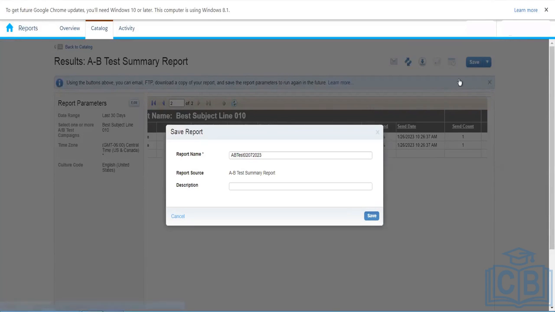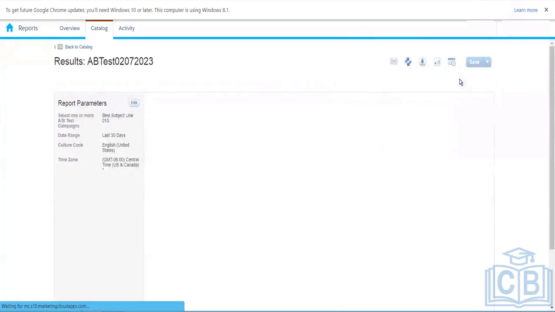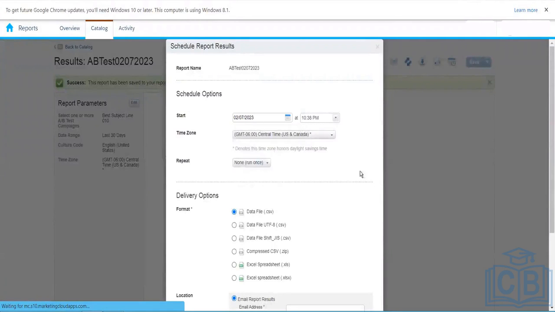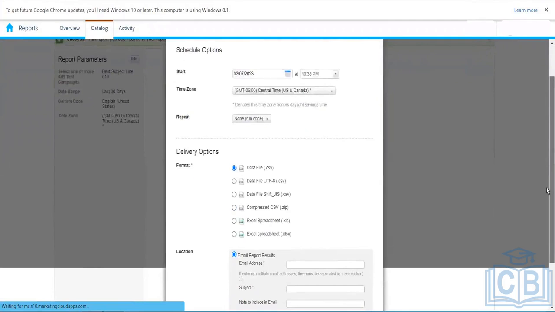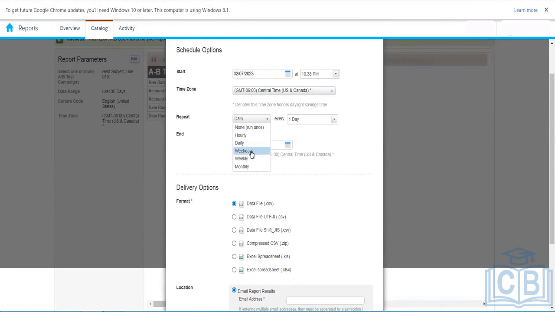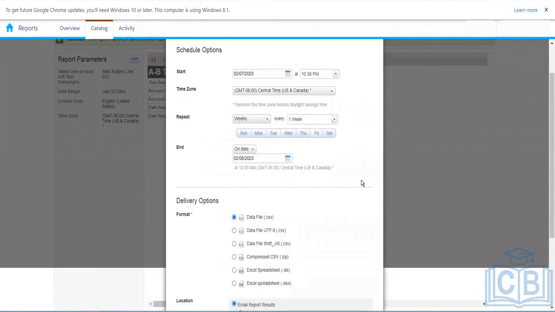And one more export option that we have is to schedule the report. Let's say if you don't want to run the report right now, you can click on the schedule option. And here we have multiple other facilities as well. We can choose the start time. Let's say we want to run this again and again. If the repeat is run once, then obviously it will only run one time. But if I want to run it on a weekly basis, this would be beneficial for the summary report.